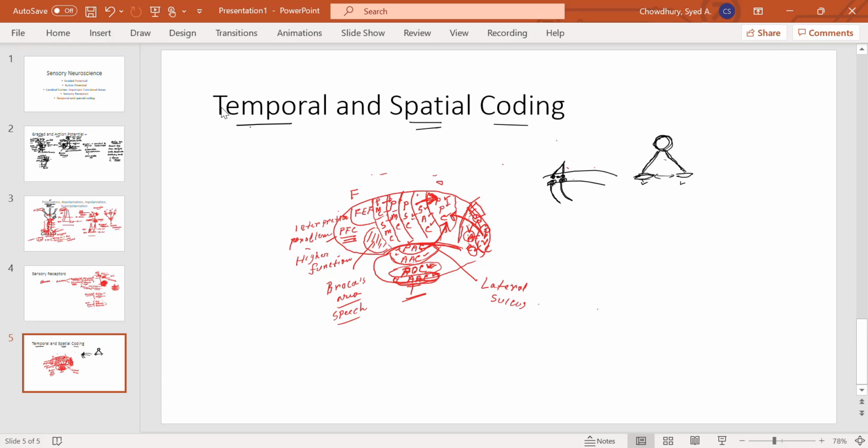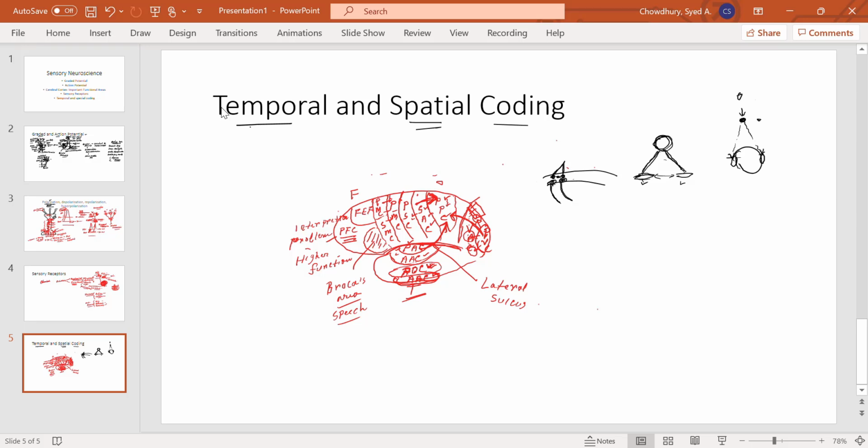Another is like this is your head, and these are your 2 ears, and you are listening to a sound that is here, the source of sound. Now, in this case, the distance of your right and left ears is same, right? So no difference. So the sound will arrive in your right and left ears at the same time. So the difference is 0.